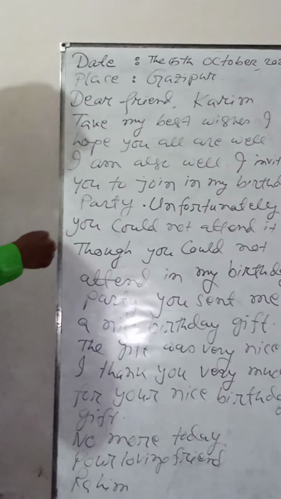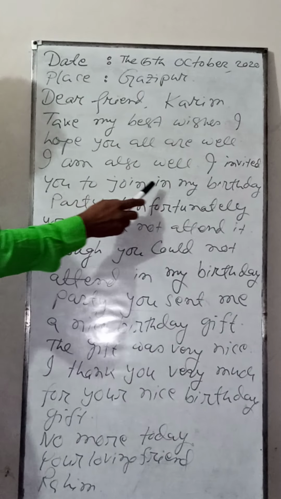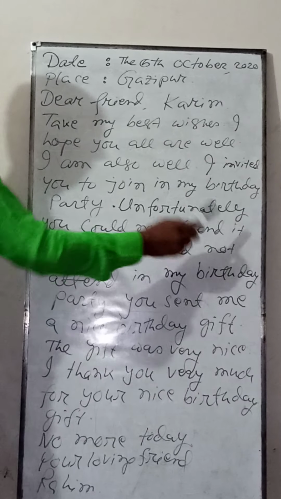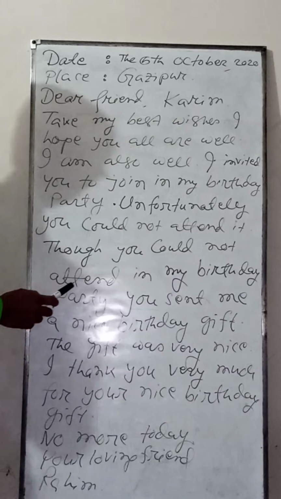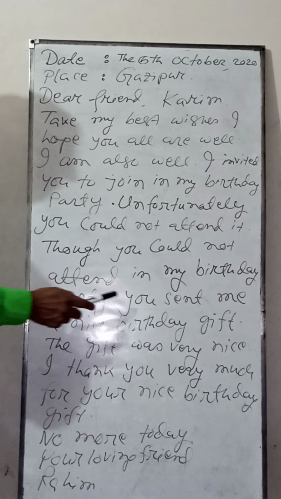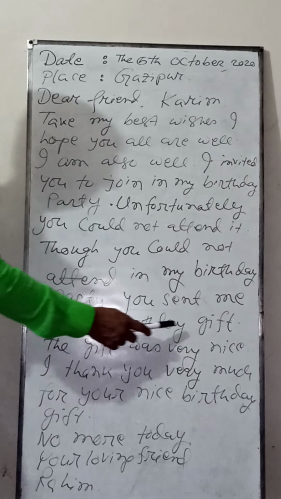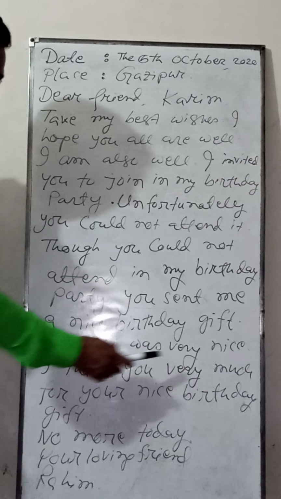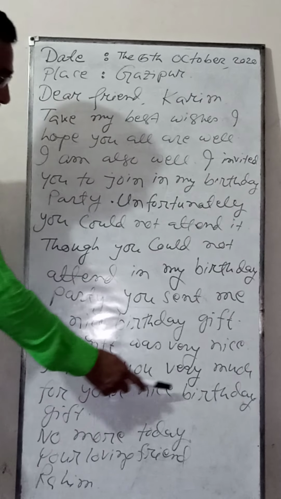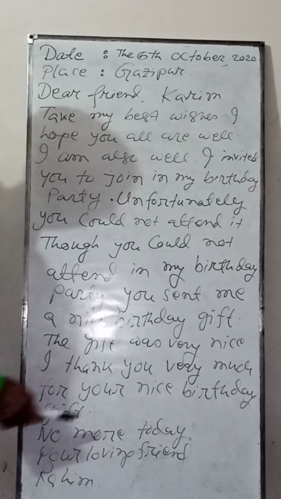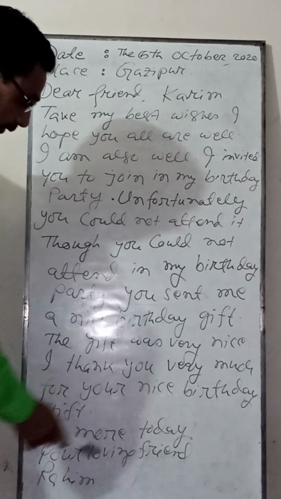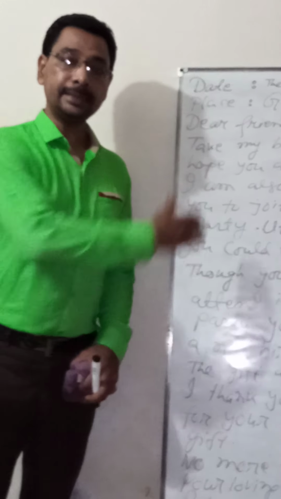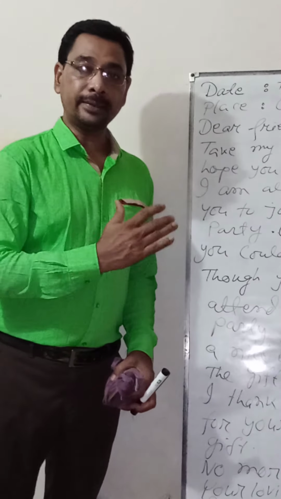I invited you to join in my birthday party. Unfortunately, you could not attend it. Though you could not attend my birthday party, you sent me a nice birthday gift. Your gift was very nice. I thank you very much for your nice birthday gift. No more today, your loving friend Rohim. And this is the letter. This is the structure of a letter.